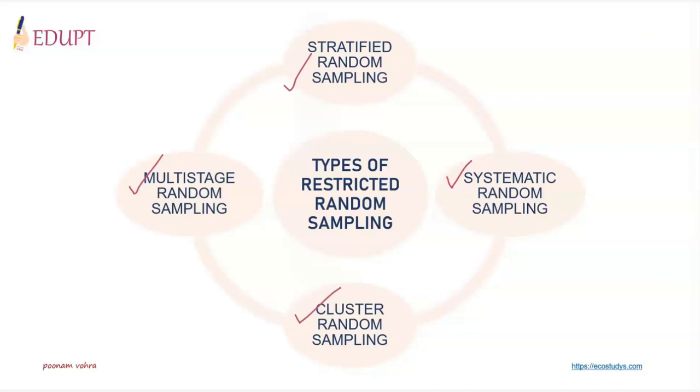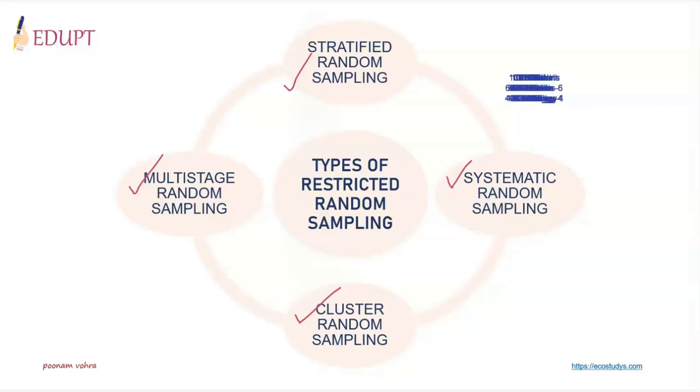Under this sampling method, the universe or entire population is divided into several groups or strata, and then a certain number of items are taken from each group at random. For example, there are 100 students in class 12, out of which 60 students have taken maths and 40 have taken biology. So the students get divided into these two strata comprising 60 and 40 students. If a sample of 10 items needs to be selected, then one can have 6 students from the group who have opted for maths and 4 students from the other group who have opted for biology. And these students can be selected randomly.